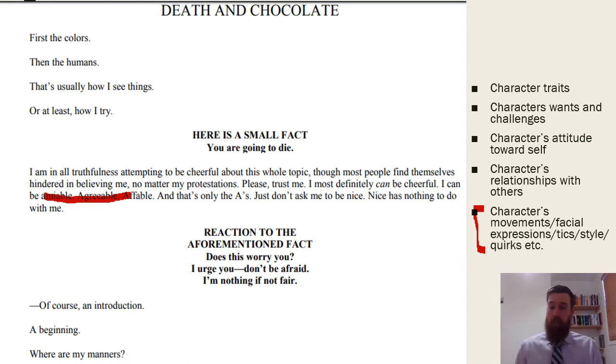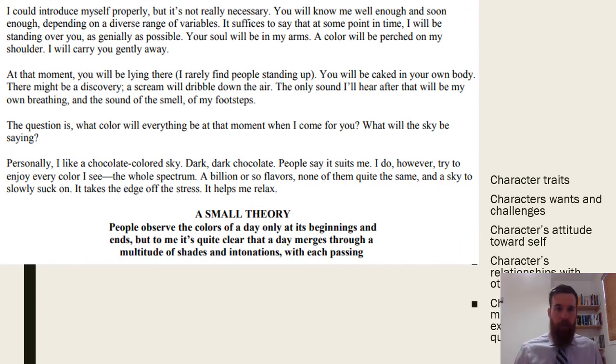If someone sits and lists who they are for me, I'm going to draw some assumptions about them other than just the things they say. When I think about attitude towards self, it sounds like they take themselves seriously, but also want others to see them a certain way. That's how they feel about themselves. And when I think of characters' relationships with others, and we'll see more of this, how does Death interact with people? It seems like Death feels a little disconnected and knows that humans probably feel some way about Death, so he tries to help them understand him a little bit. I'm going to read one more page and see what else I can learn about Death.